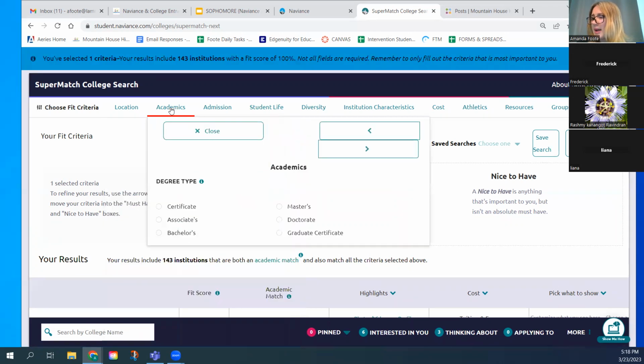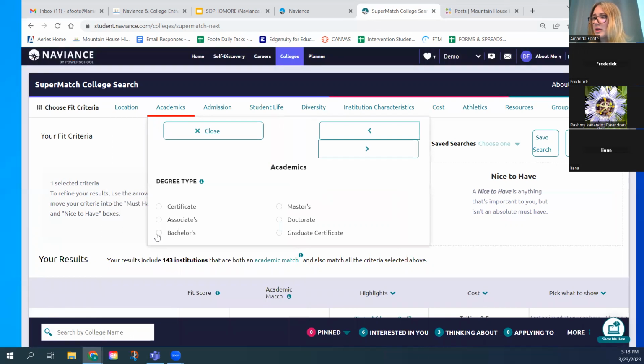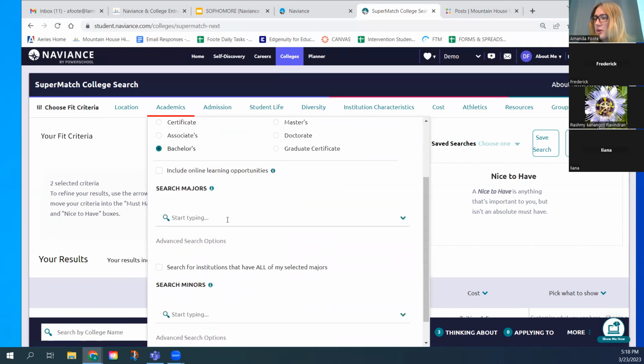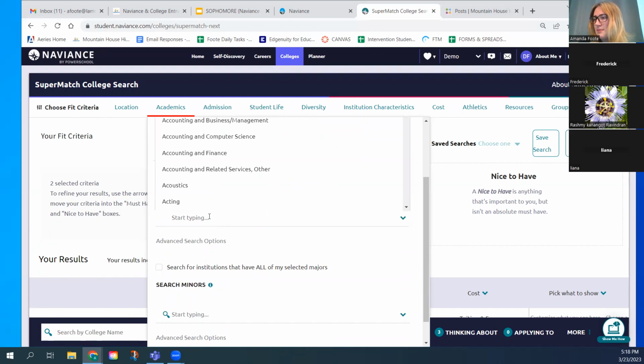I'm going to move over to my academics filter. I'm going to click on bachelor's because I'm looking for 4-year degrees for this example. But if I was a student that was interested in community colleges, you could look for associate's or certificate degrees. Maybe you're looking for schools that have a doctorate degree in something specific. You want to start there for your bachelor's and finish with your doctorate degree there. You could just look for doctorate or master's, graduate level. Whatever you fancy, you can input in here.